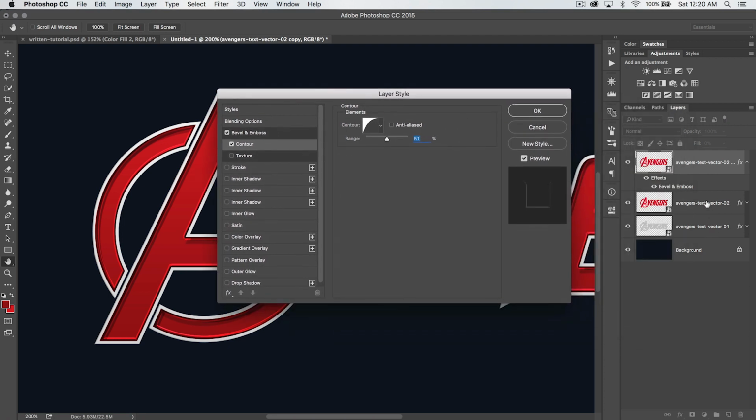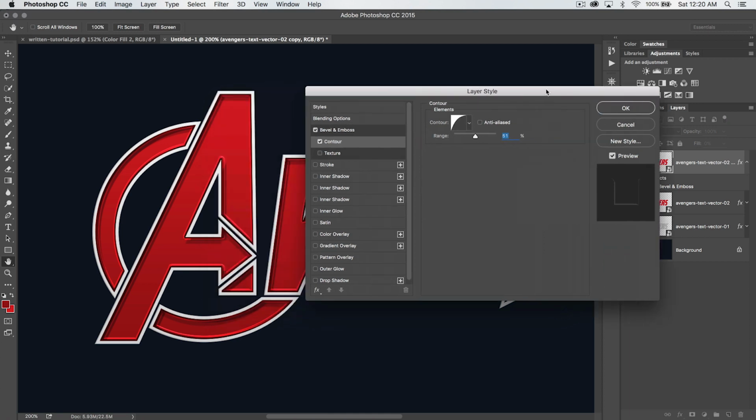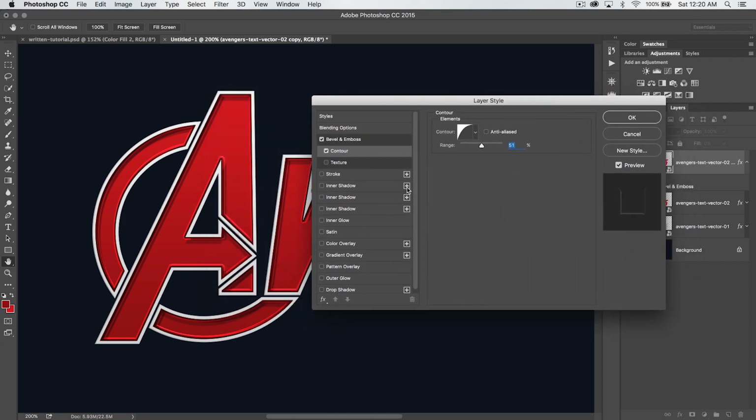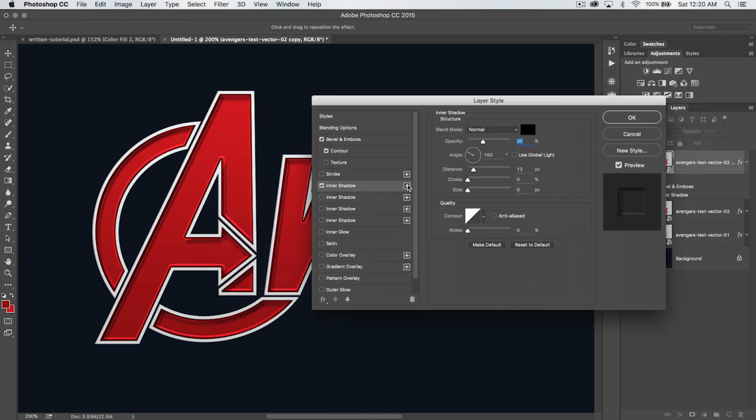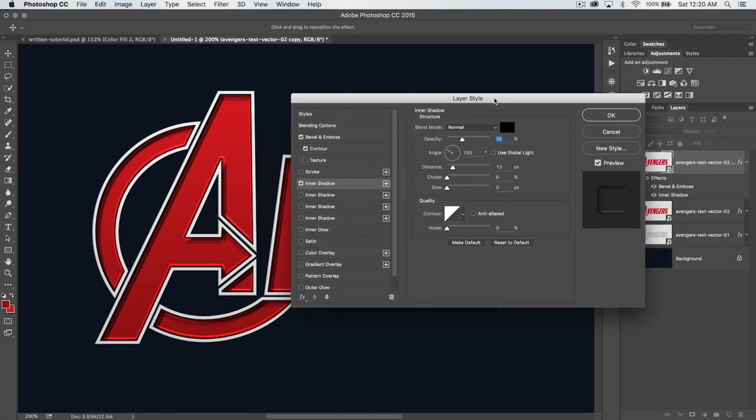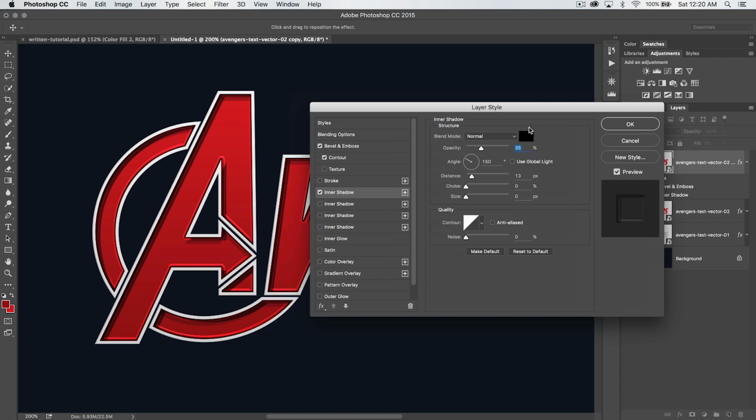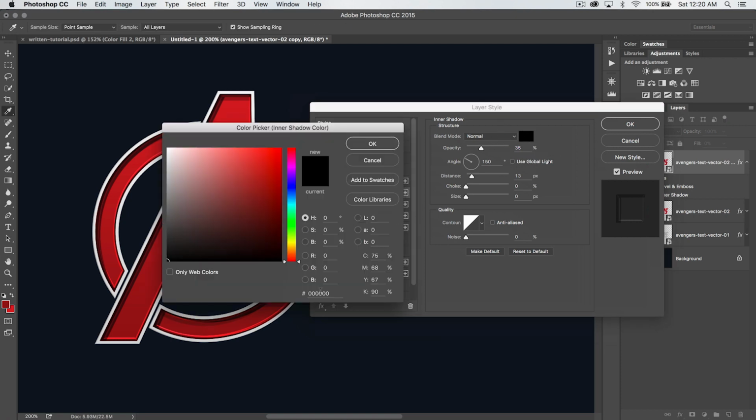You may be saying, well, why didn't we just add a fourth inner shadow to the one before? Because I didn't think about it, maybe. I don't know. So we're going to go ahead and add another inner shadow here. So just hit the little plus icon to throw an inner shadow on this layer. And we're going to use the normal blend mode, and we're going to change the color here. Let me find the color that I've written down. It's 650F15.